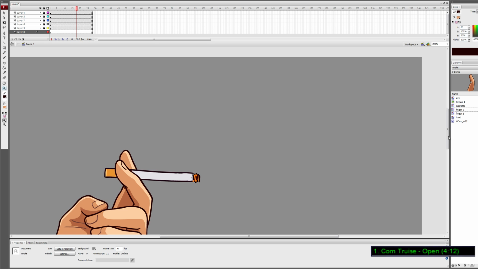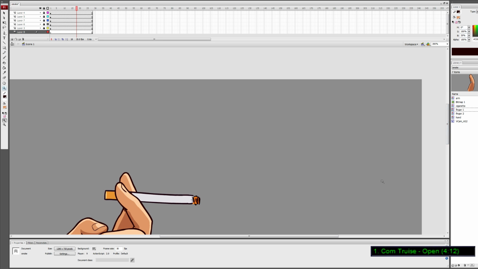Zoom in a little bit. You never want to work zoomed out too much. No point. You want to be able to get right in here and control it, so you don't get your lines too messed up. Anyway, we'll start with a bit of a wave, just like an S kind of pattern.